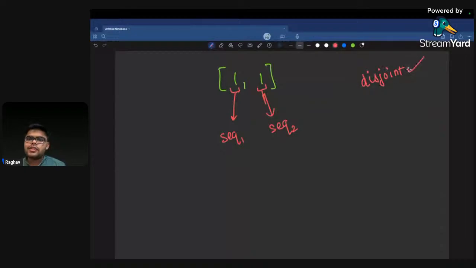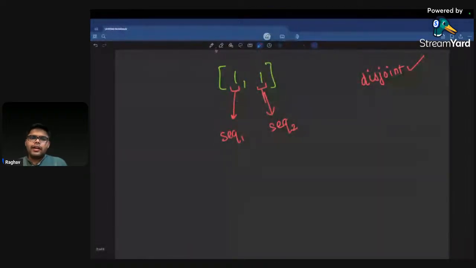So in this case, this is disjoint. As long as the same element is not coming up in both the subsequences, it is disjoint. In this, the elements of different subsequences might be equal. That won't be a problem as long as these are two different elements. If I was picking up the same element in both subsequences, then it won't be disjoint. And for the part of GCD, it's clear, I think.